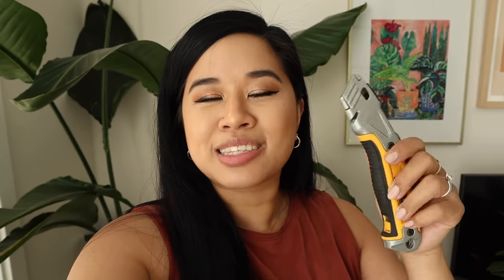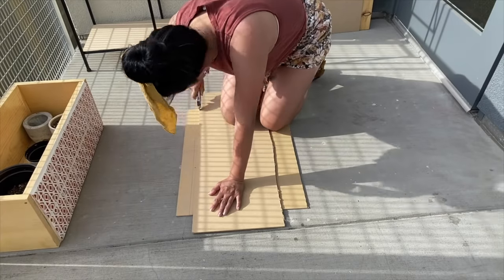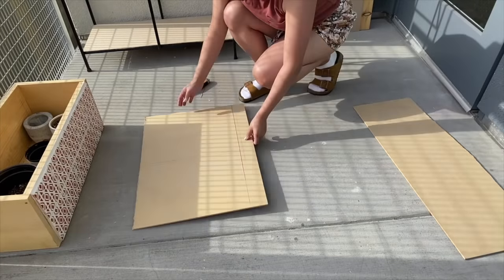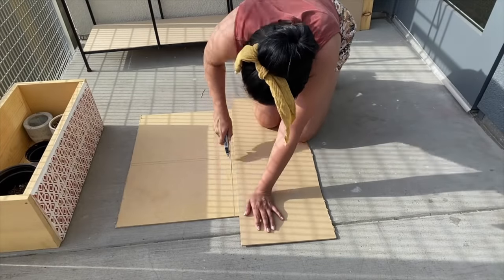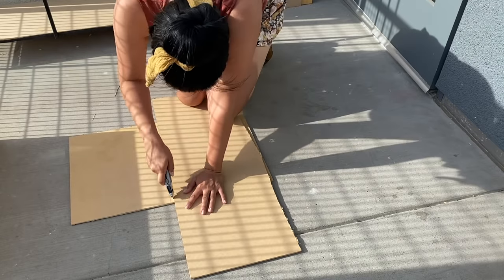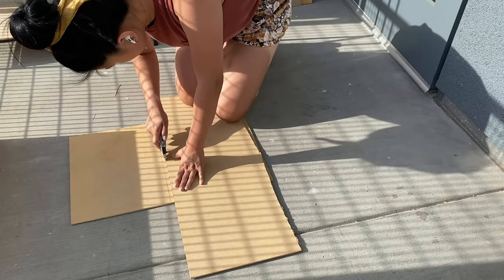I have no idea why I thought that Dollar Tree box cutter was going to do the job, but I made Brian go back to Home Depot and grab me an actual utility knife. This one is so much more sturdy — I think it's going to save me a lot more time. Please do not play yourself if you also think you can get away with a little box cutter from the Dollar Tree. Definitely use the right tools when cutting through thicker materials. Using this knife was just so much better and the blade made it so much easier to cut through the board. This reminded me of one of my art professors in college — whenever we worked with an exacto knife she would remind us to tuck in our fingers, and she told us part of her fingerprints are missing from cutting herself so many times. That story freaks me out, and in a second you guys are going to see what happens when you don't stay safe.